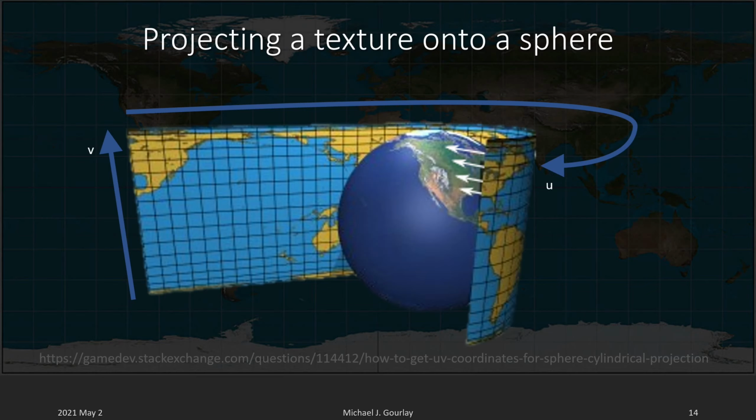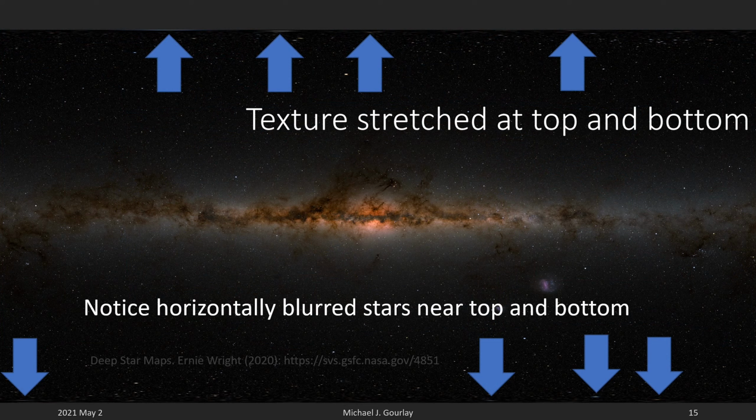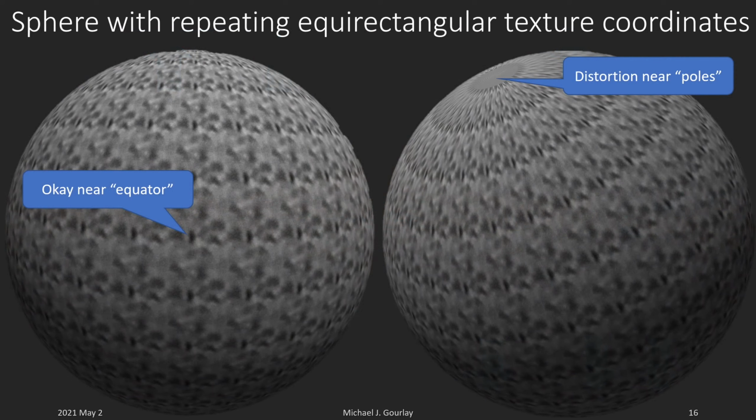Texels at the poles are compressed into a single pixel. Equirectangular textures have far more resolution at the poles than is necessary. So textures used this way look stretched at the top and bottom because they get compressed horizontally when applied to a sphere. Because the equirectangular layout involves drastically non-uniform distortion at the top and bottom, a single texture could not be viable as a repeating detail texture. This shows what can happen if you try. You get distracting artifacts near the poles.